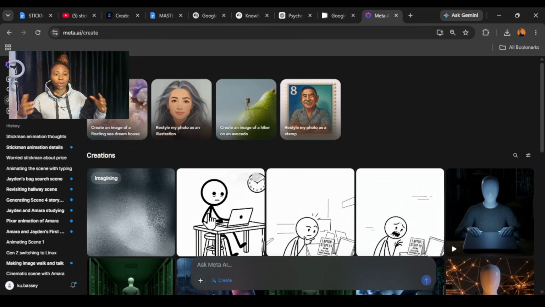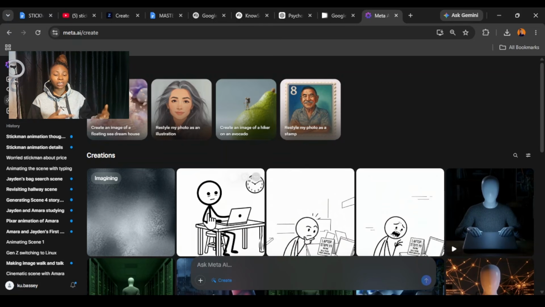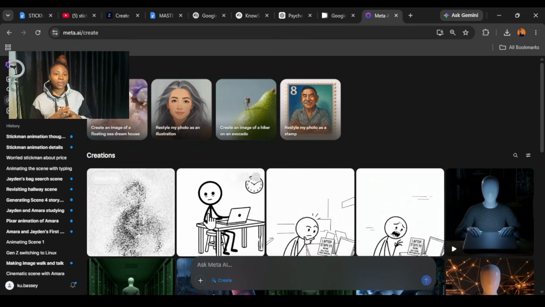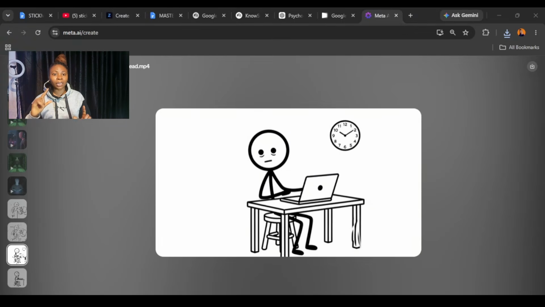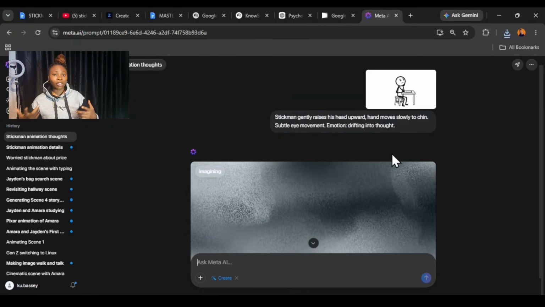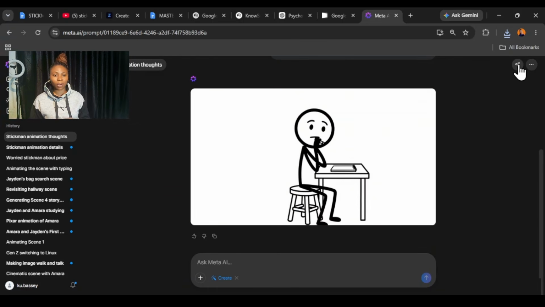Now after generating all your videos, how do you download them without the watermark? This is where I want to show you the simple trick. If you are using a PC, I'm going to leave the link on how you can remove it using your PC in the description of this video. But if you're on your mobile phone, then follow me through and let me show you.